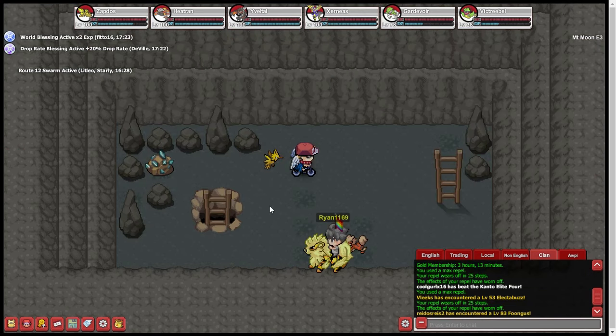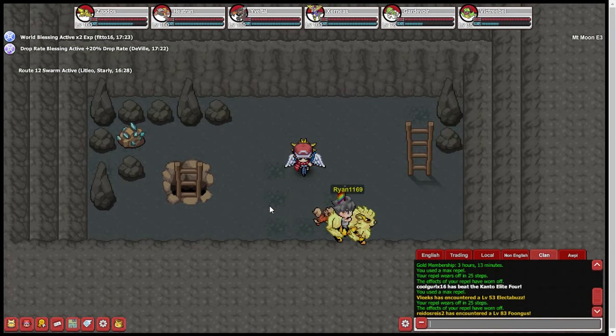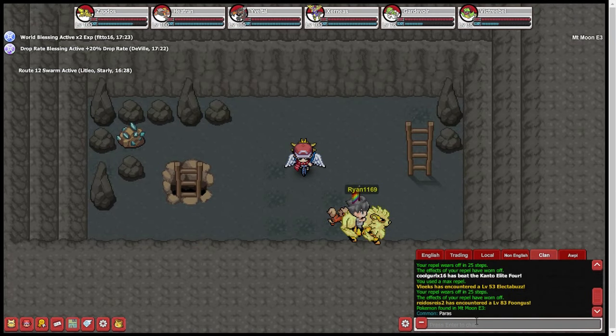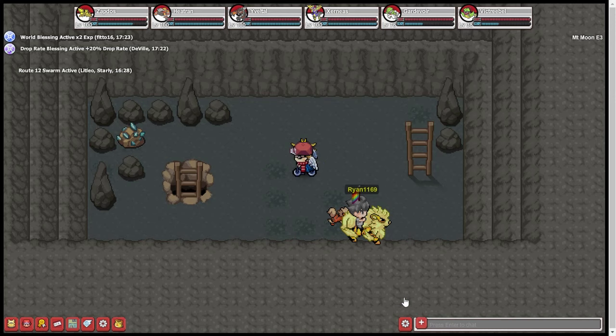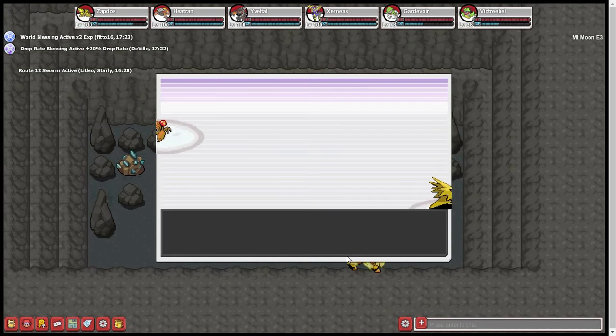So the best place to EV train attack is, in my opinion, probably Mount Moon E3. Mount Moon E3 has 100% encounter rate for Paras, which give 1 attack EV on kill. So as you can see, if I go around here, actually I can just do slash Pokemon. Boom. Paras, right there. That's the only Pokemon you can find here. So it makes it great for EV training attack.